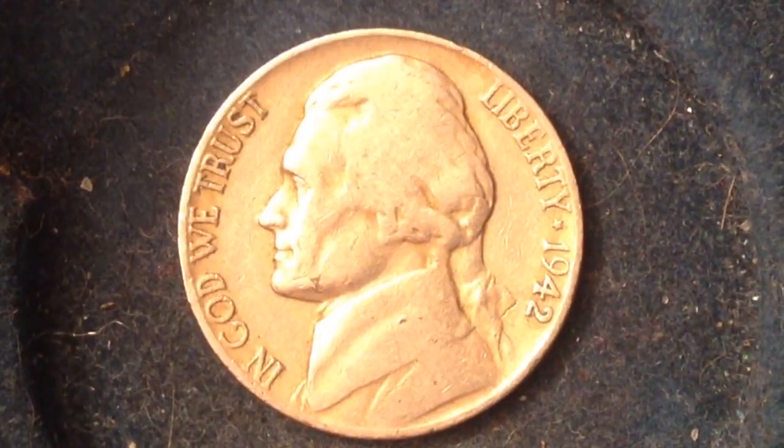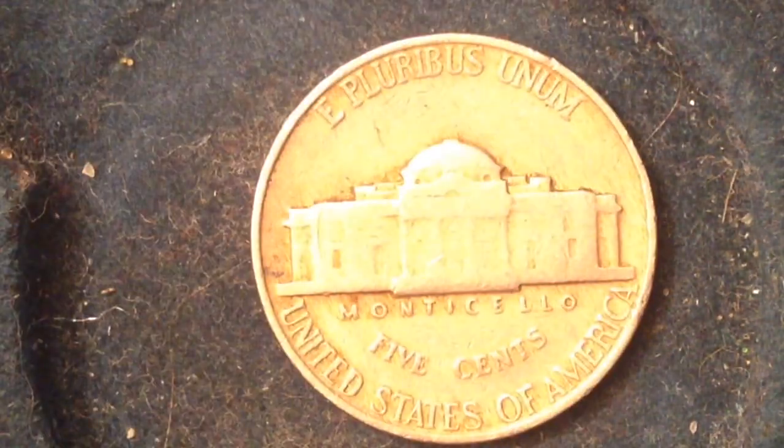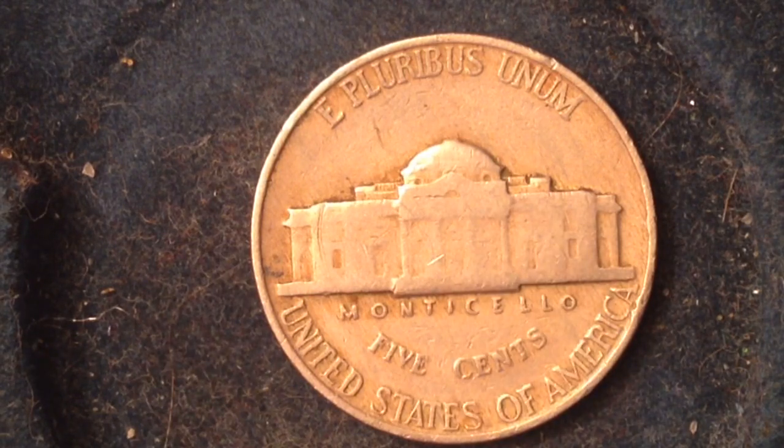Now, this is a 1942. 1942 was an interesting year for the nickel because they switched it partway through the year from the copper nickel clad to the silver. So this one right here is the copper nickel clad one. You can tell by flipping it over and looking on the reverse: if it has the big mint mark at the top right there, that indicates that it's one of the silver ones. But this one right here is not one of the silver ones.